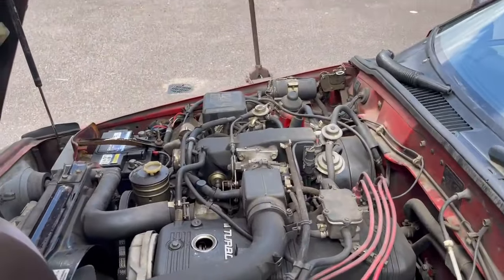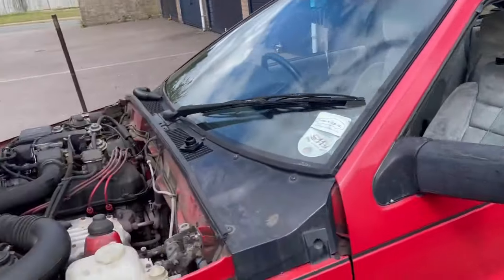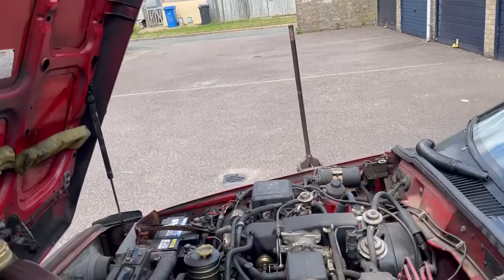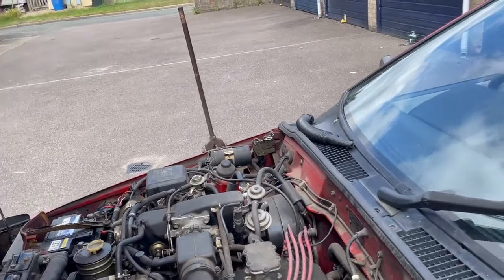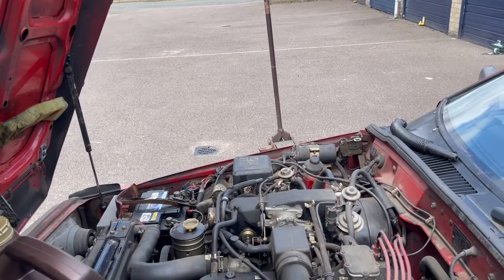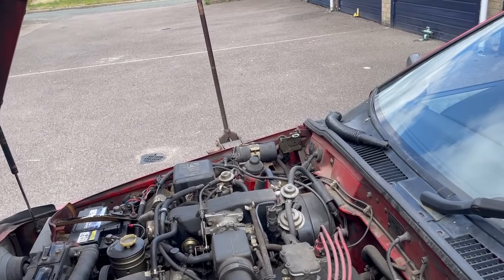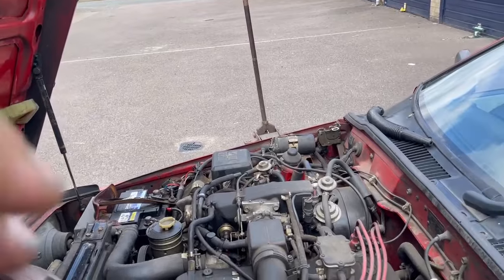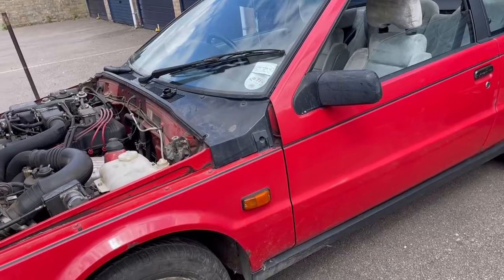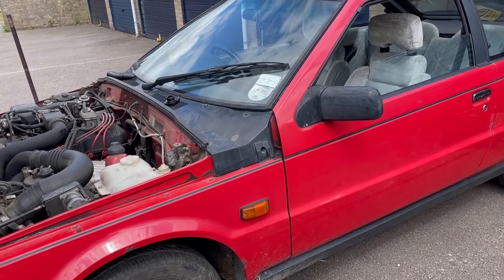Well, like so many things on this car, the diff, I've put the car down now so you can't really see, but the rear suspension linkage, anti-roll bar, rear anti-roll bar and rear tie rod end or Watts link or whatever it is, is in the way of the diff filler plug. So even if I can get the drain plug off, I can't get a ratchet in to get the filler plug off. So we'll worry about that later when the car moves, and I'll get it down to the car wizard and see if he's got a slimmer ratchet that will go in there.